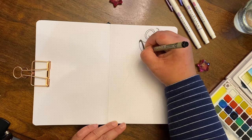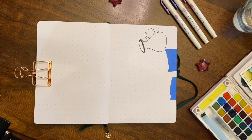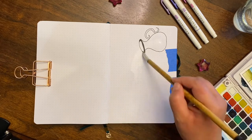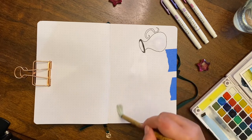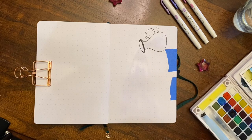So for the cover, I just wanted to do something relatively simple. I did the Aquarius urn, which I'm just wetting the inside of now with water, and I'll be going in to do a galaxy wash with my watercolors.